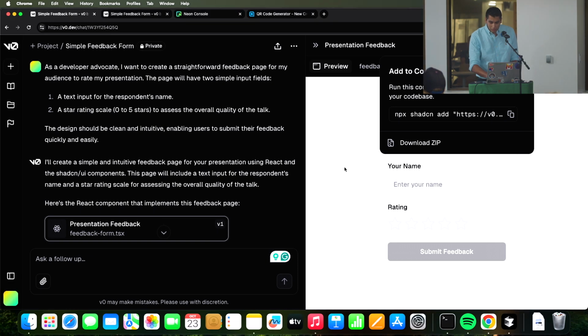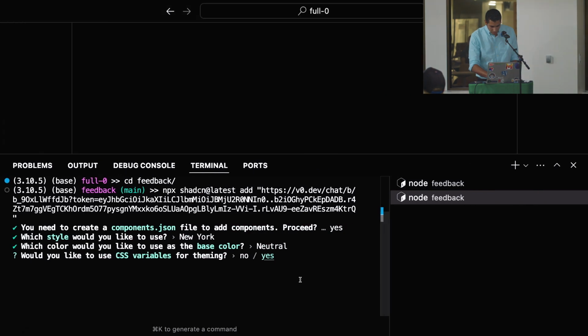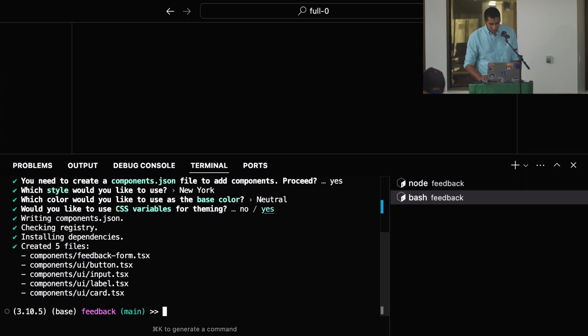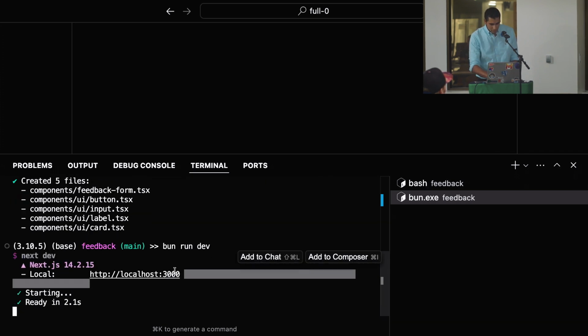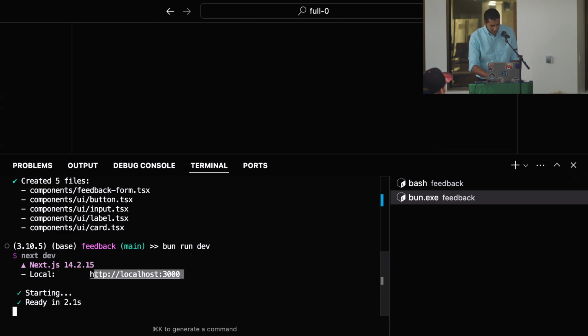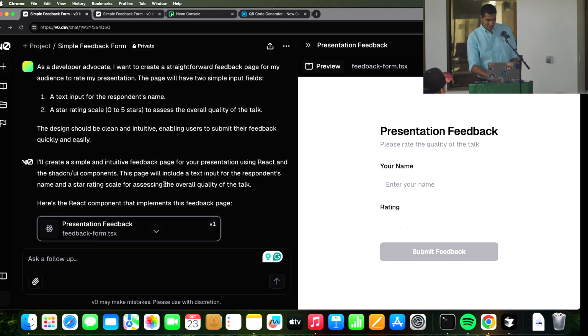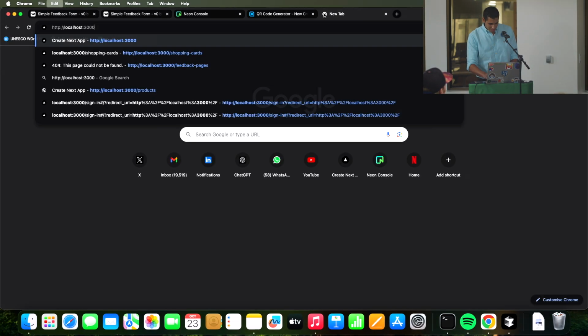By the way, the component looks pretty good. I really like the looks of it. There we go. It's going to take a second, and then we can run the app. Let's copy this. I feel like it's always a setup when the mic is right in front of my face.